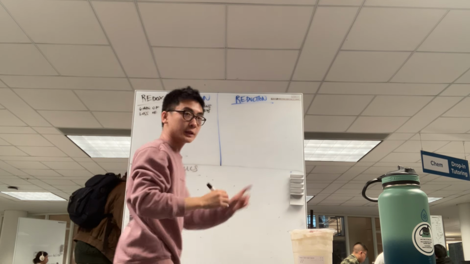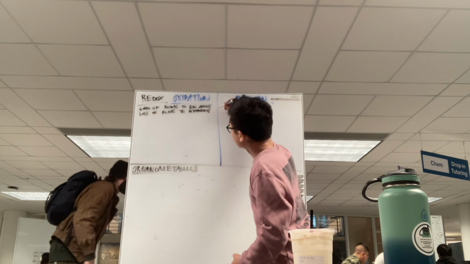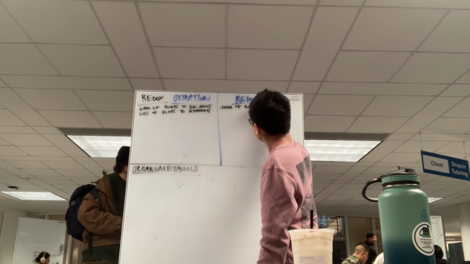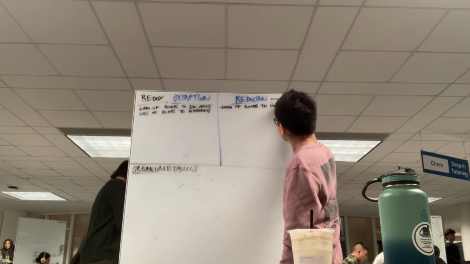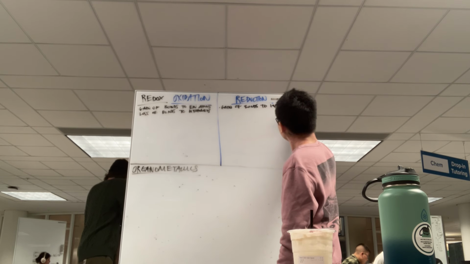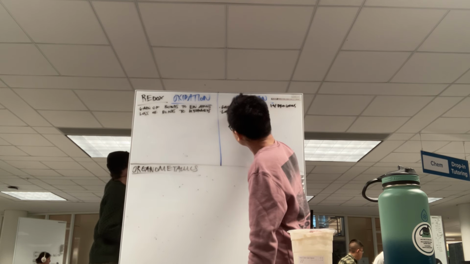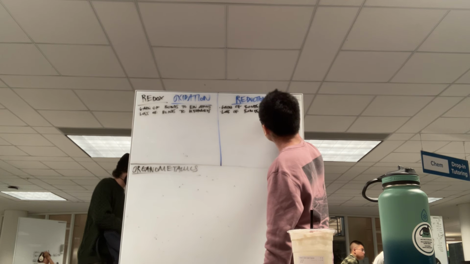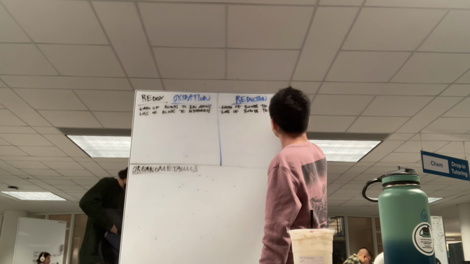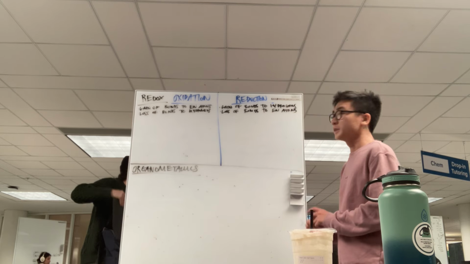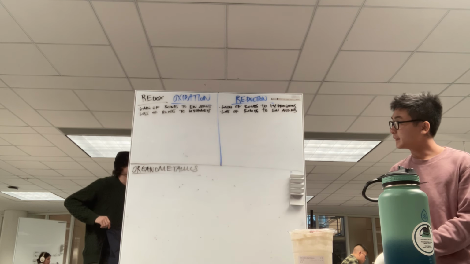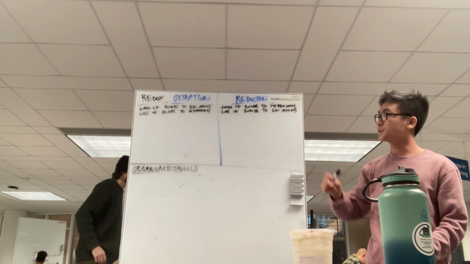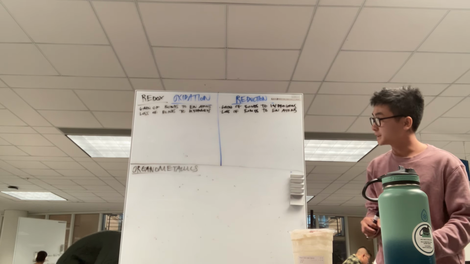Reduction is the exact opposite. Reduction is going to be the gain of bonds to hydrogens, or think of it as the loss of bonds to electronegative atoms. Okay? So the things that oxidize things, making things have more bonds to electronegative atoms or lose bonds to hydrogen atoms, are going to be called oxidizing agents.